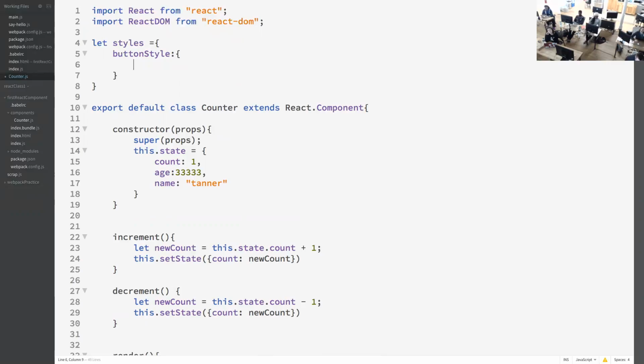So let's say this is going to have a backgroundColor, and I have to use a string. In normal CSS, I could just type red, but because this is going to be an object, I'm going to say lightblue.